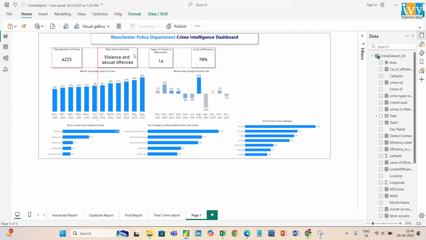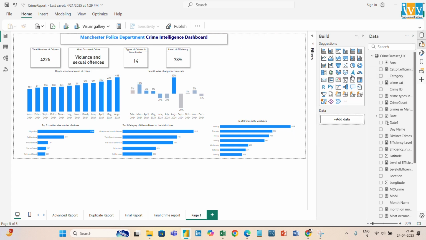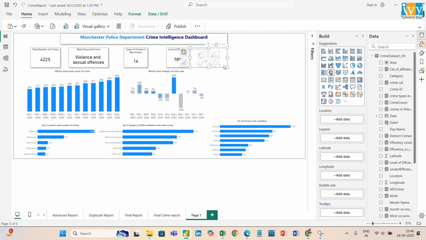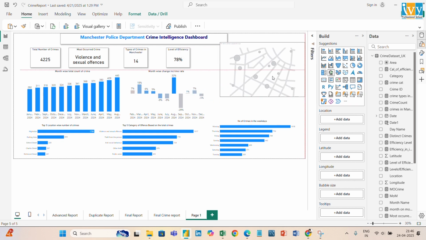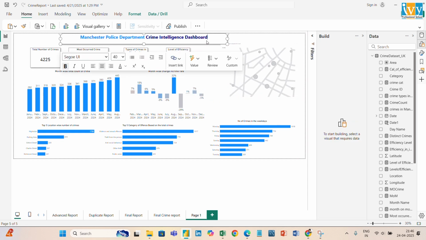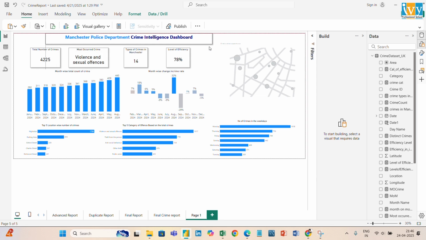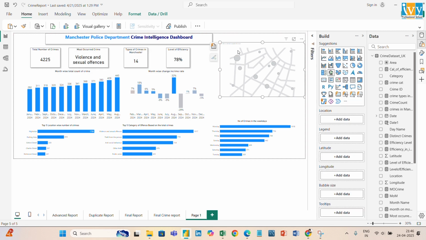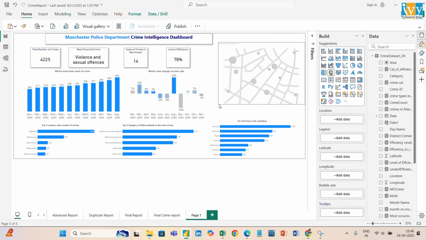First, let me format the KPIs a little bit more so that it looks good with the data. A little bit of size. Yeah. Now, in the build section, go for the map. This is our map, and this needs a little bit of extra space to show the actual map. Yeah, this is better.